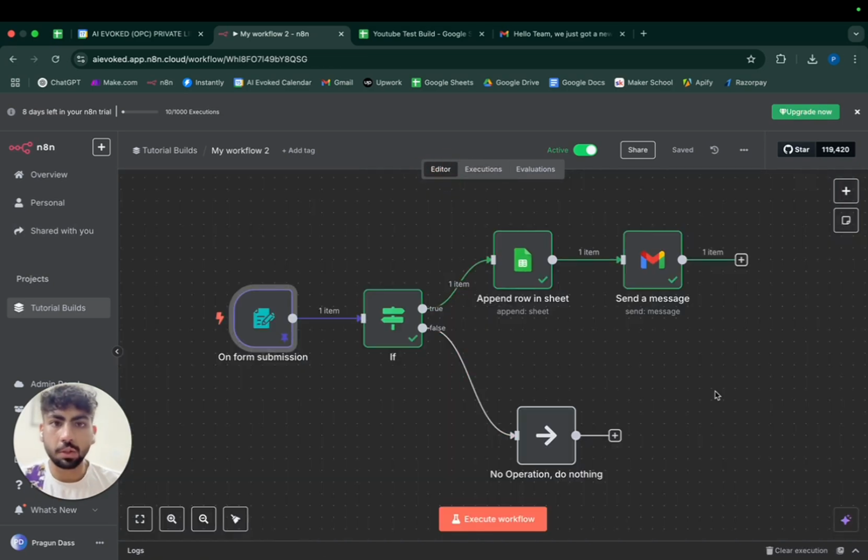Anyway, thank you so much, guys. I think we are done with the first workflow. I would really insist on you to create the workflow with me. And while I'm building it, rather than watching the video, what you should do is actually open up a new tab and start building something like this for yourself or for somebody else's business also, so that you can add value to the people out there. Your exposure will also grow if you can create something like this and sell it to other people as well.